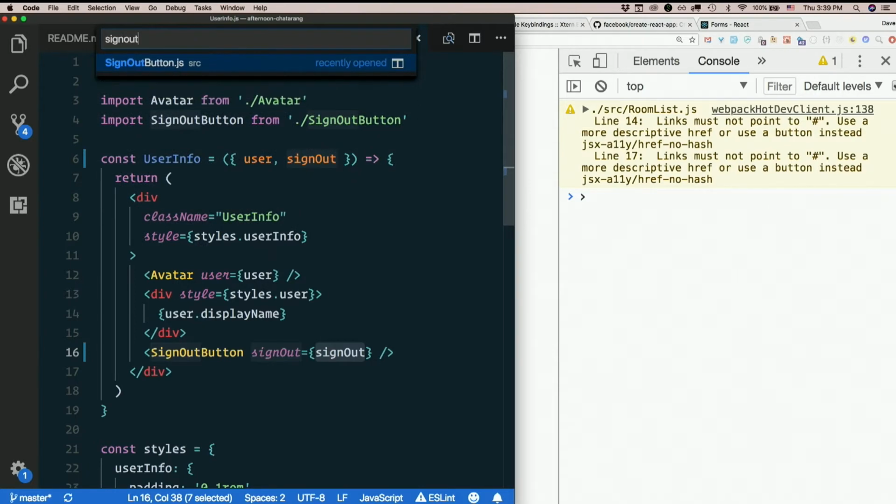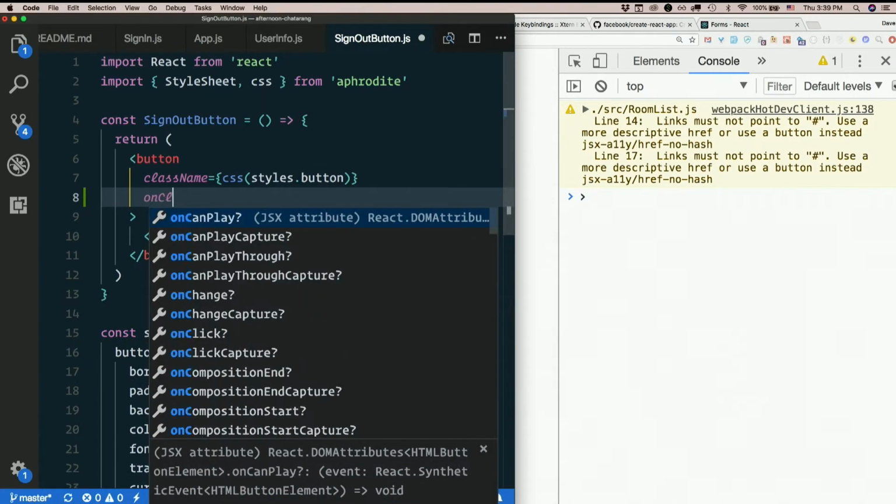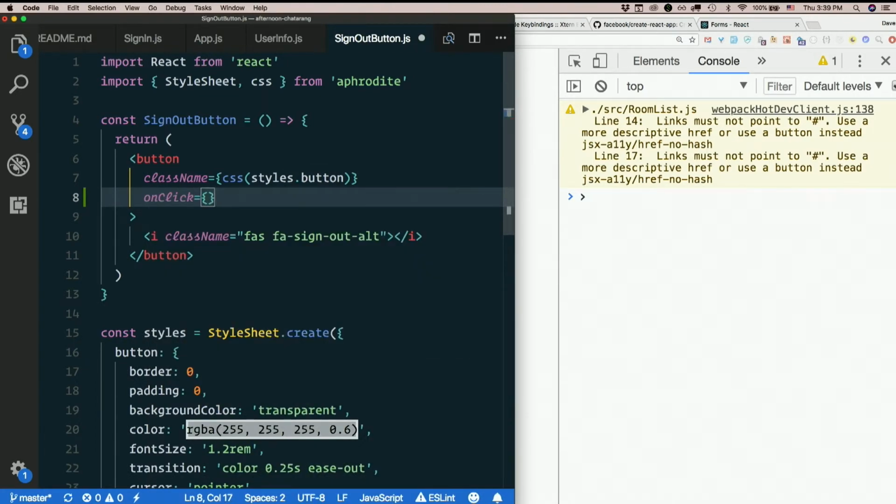So then in the sign out button component, I want an on click. Now what do? Somebody else. You can do it. I want my on click to work.